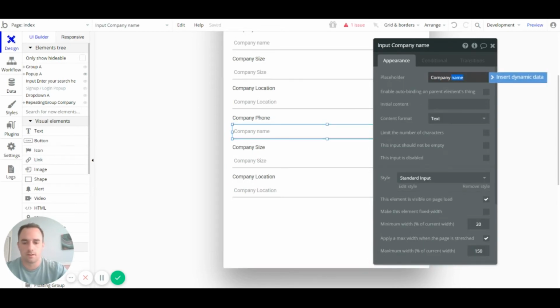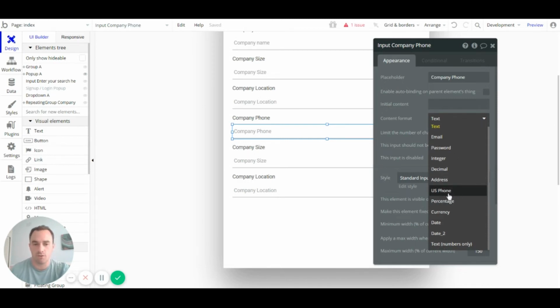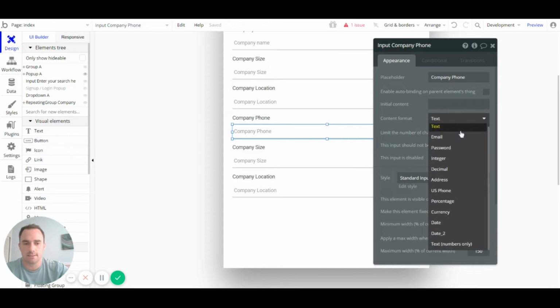So if you're in the US, or if you know that all your users are going to be in the US, you can use the US phone content format, and that will add it in in that format, that style. But for now, we're just going to leave it as text so that you can enter in any number from around the world.